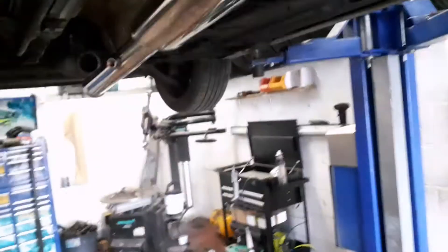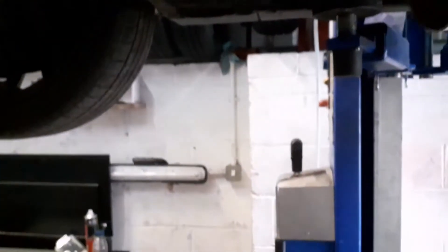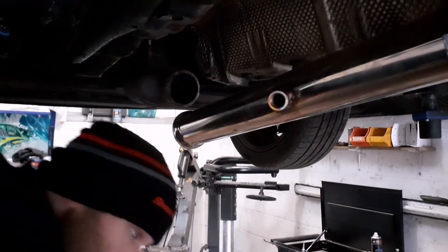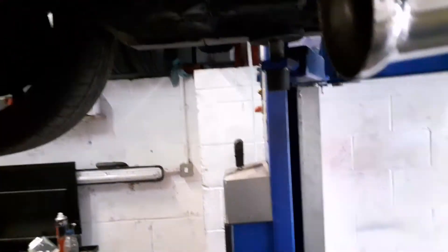We're actually fitting the exhaust on the Cleo now. We've hit a problem where the cat flanges — that to that. This is bigger than that. That side of things isn't a problem, but this is the problem. We've made that bellow about 10mm too long. We need to get that to marry up to that. It's not short when you push it up — you'd fit a 30mm clamp. We're going to cut that so it's one to fit the clamp.